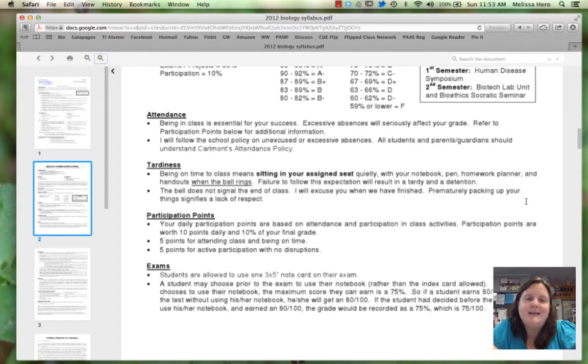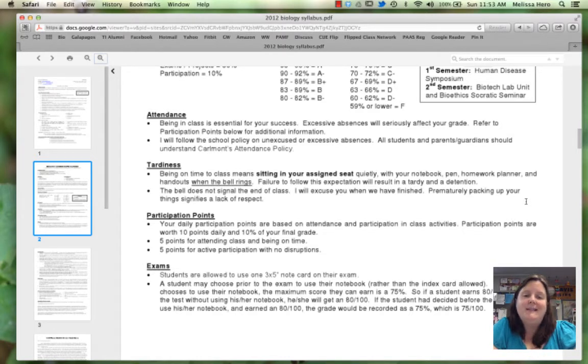Attendance. Being in class is extremely important. If a student is absent, they need to make up whatever work they missed. It is also important that students come to class on time. That means that they are sitting in their seat ready to go when the bell rings. If they're running in the door when the bell rings, they're tardy. If they are across the room chatting with their friend and the bell rings, they're tardy.